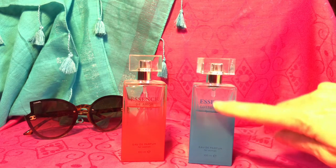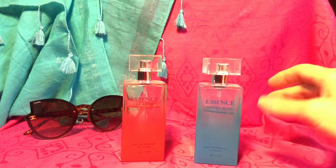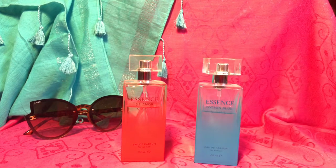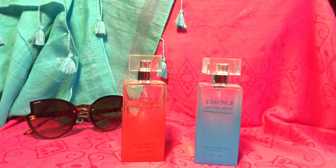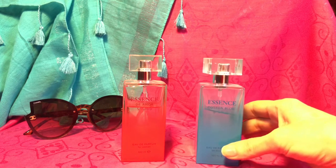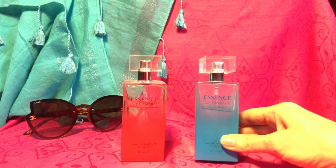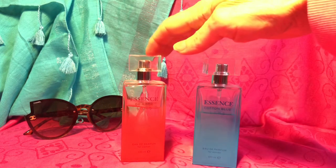I've used quite a bit of this one — you can see. It's actually really nice. It opens up very citrusy, but not over the top — a nice, kind of creamy lemon with some white florals. It settles down and becomes a skin scent, lovely after a shower or bath. It doesn't last very long, maybe only about an hour and a half, which is a bit disappointing, but it is a lovely fragrance.